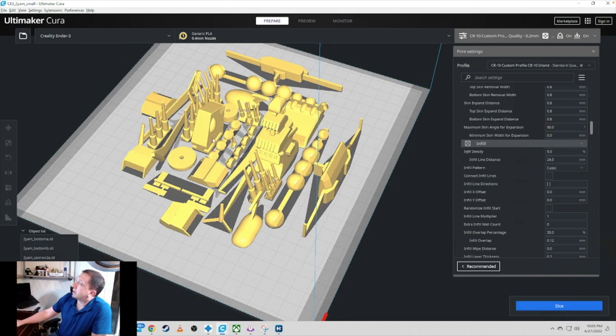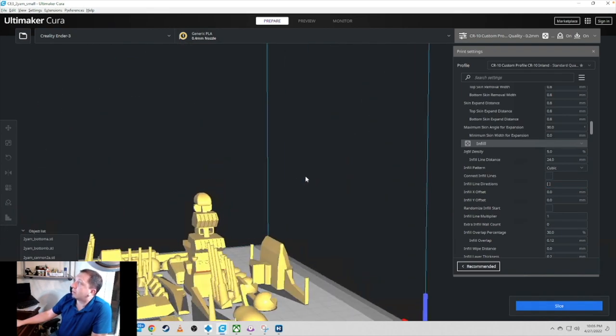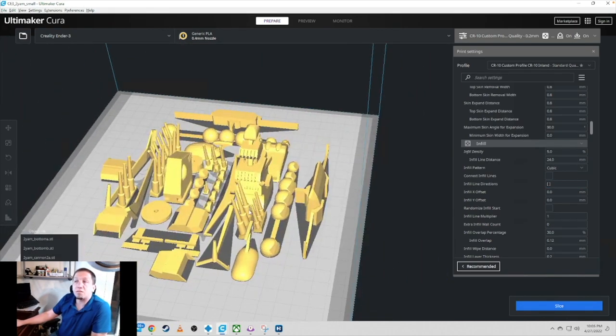But all your peripheral pieces, I used a raft, that way everything stuck to the build plate. I didn't have a bunch of little pieces. Depends on how brave you are. If you want to just do one part at a time, that is perfectly fine. And like me, say you got an Ender 3 and an Ender 2, use the Ender 2 to do all these little guns. It's a great way to do it. So always kind of keep that in mind. You've got options on how to print this.